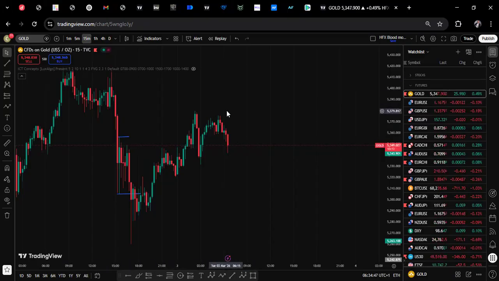Every 6:30, or every 5:30 UK time, there is always a huge pump. In fact, there is always huge liquidity pumped into the market, right? We are looking at catching at least 10 to 15 pips or 10 to 20 pips. Some persons will say it's 100 to 200 pips, but I like calling it 20. When I say 10 to 20 pips, the market can move from 5,380 to 5,360 if it's a sell.